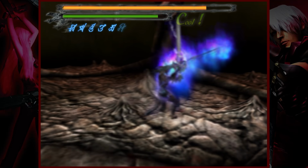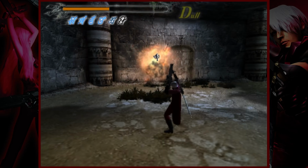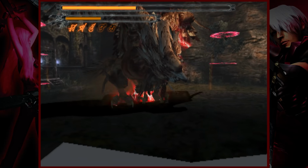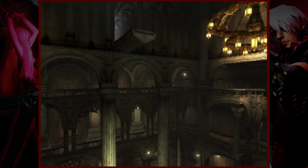These permanently increase your Devil Trigger gauge, letting you stay in the form for longer durations. Combined with the grenade launcher for easy gauge building, and there you go, you can get through the rest of the game relatively comfortably. Although some things will still shit on you regardless, either because of their damage output or the age and structural design of the game. The worst of that being the fixed camera and claustrophobic level design.